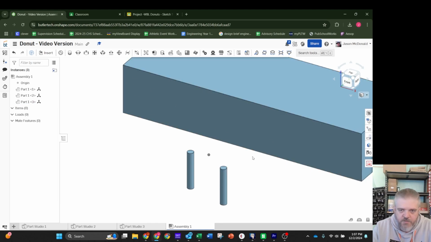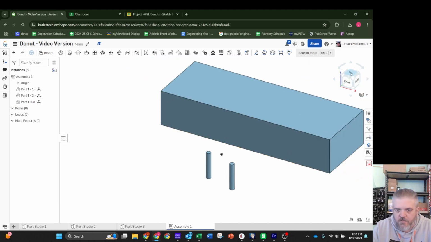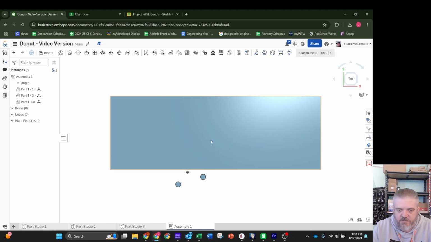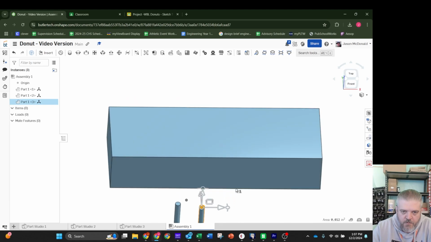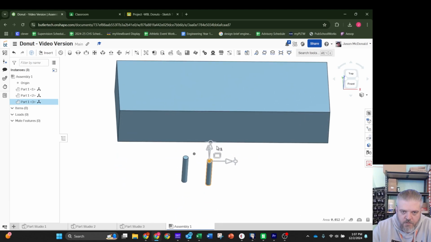For now, just 2 works. So in this case, got 2 sprinkles, got the top of my donut. Now, if I wanted to get my sprinkle going the right direction, always helps.